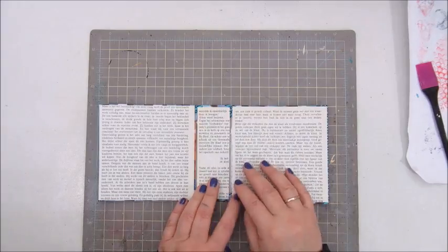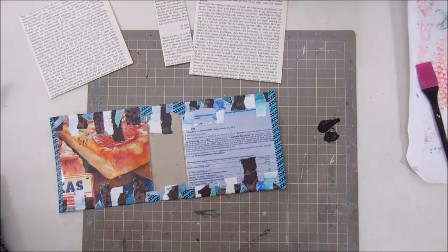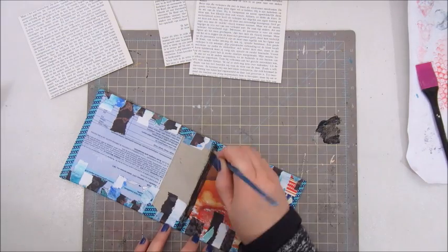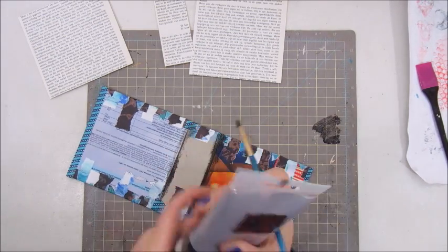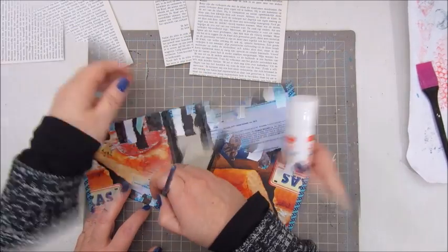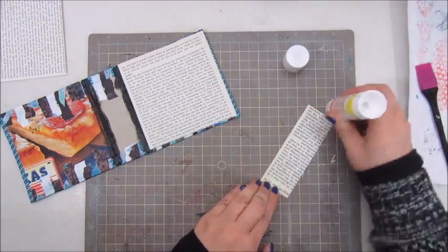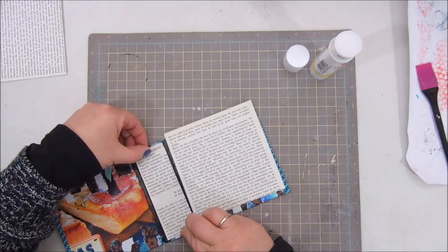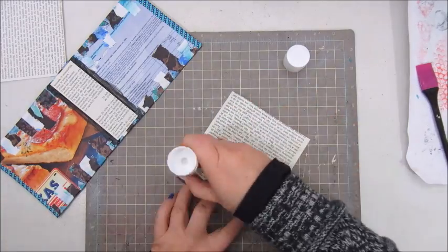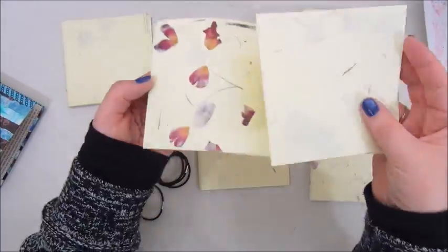So now for the inside, to make it all nice and neat, I just use a book text paper to glue down in the middle, and I do that in three parts. The spine is a smaller part, and because you will see some of the background coming through, I'm just adding black acrylic paint there, so you won't see anything of the pizza box. And gluing this down with a glue stick. And so the inside is neat as well.